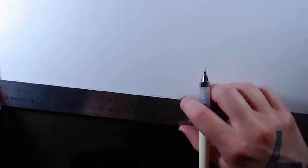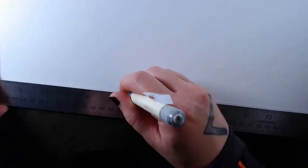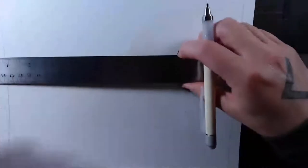I've got a quarter inch gutter between my panels. So if this one is 5.5 inches tall, and then a quarter inch gutter marked underneath it. I did that on both sides. Now I can just connect it.